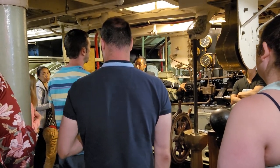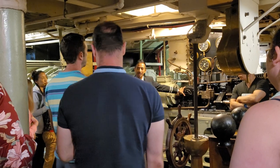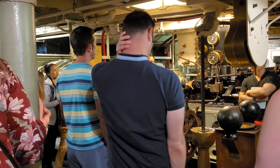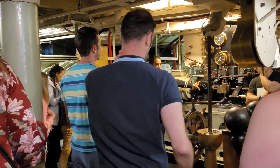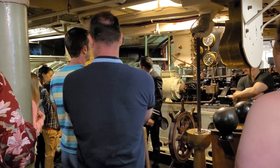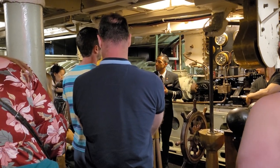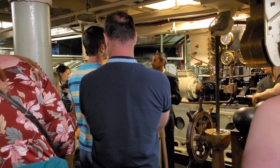When it came to actually doing the command, that was a thing we had to pay attention to, how the ship turns, when to stop the ship. You know, it takes 10 miles for the ship to come to a complete stop. It takes 28 seconds to do one hard over, and you gotta know how the ship handles. So that's where the job of the watch officers up on the bridge came into play.